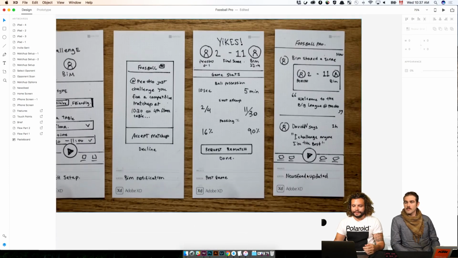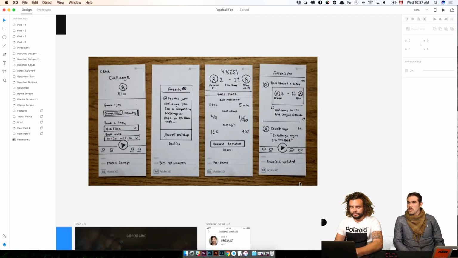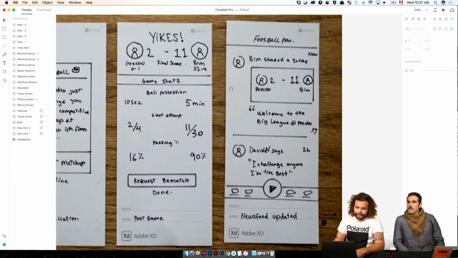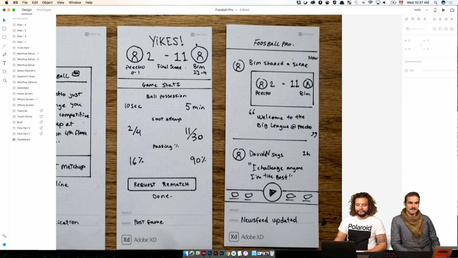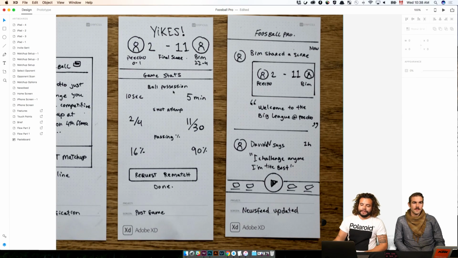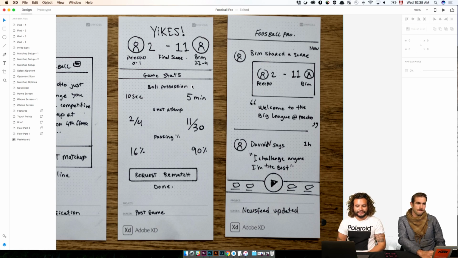So that screen could tell you a personalized message. If you lost by a big amount, it could say something like, yikes, you got destroyed, you should probably practice some stuff. Then we could see some stats. Again, we imagine at this point that our players have sensors, so we can measure stuff like ball possession, shot attempts, and passing percentage.